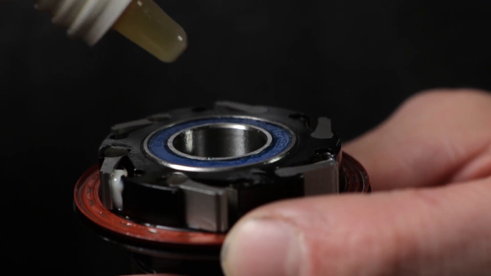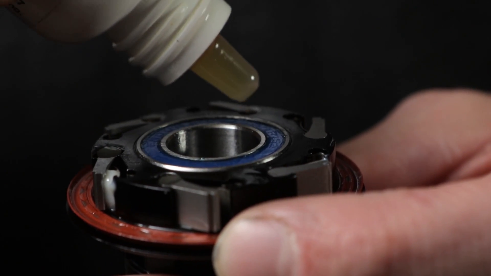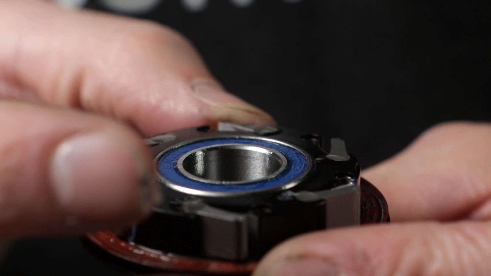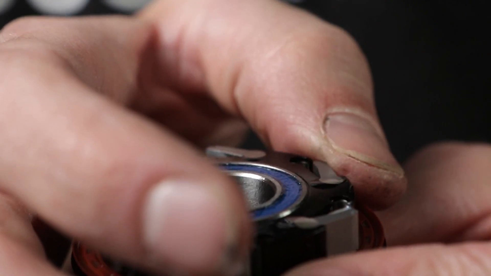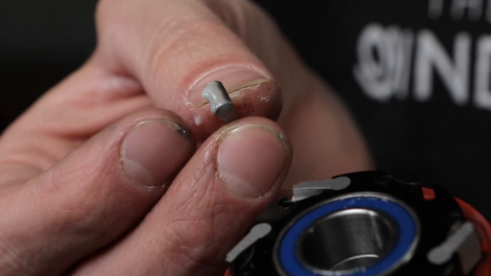Make sure the interface between the pawl and the pocket is lubricated. A dab of oil on the top of each pawl will do the trick. Actuate the pawl to make sure the oil seeps in. If you don't have the oil, a dab of grease on the back of the pawl works just as well.